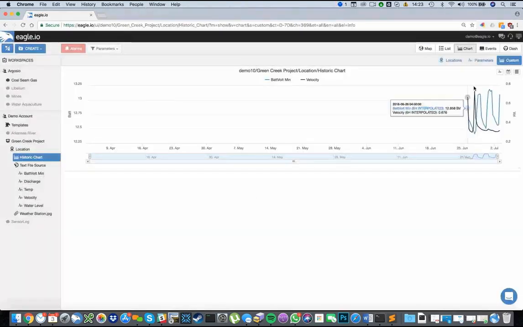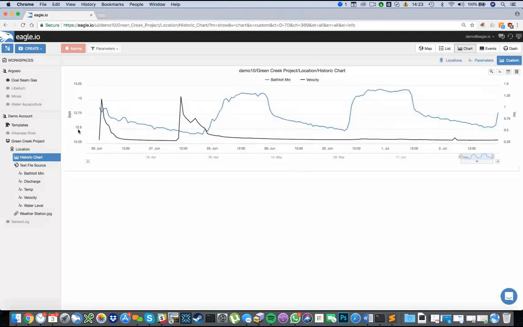Okay. As we save that, we can now zoom in, and it's doing an auto scaling of the y-axis for us, and we can see our different names on either side as well. And we can drag and drop as many sensors as we would like onto the chart.